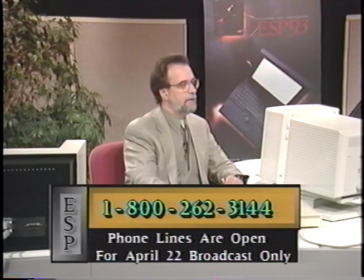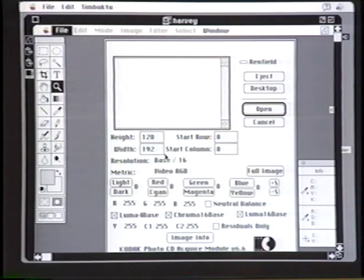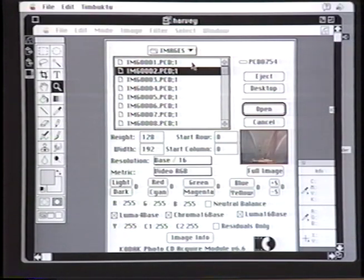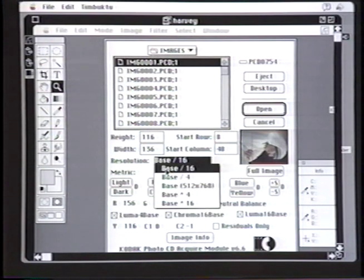I'm opening up Adobe's Photoshop. In Adobe's Photoshop, I have the ability to come into Acquire and then go out and look for the Photo CD Access software. In this particular case, I'm able to go out and look for images from Tony's. And he has some fantastic images here, and I want to give you an idea of what the resolution was like. In this particular software, I'm able to go in and do my cropping and select the resolution, as Paul had mentioned, anything from 1/16 base up to base, which would be video, or base 16, which would be 16 times the video information. And I thought it would be interesting to bring in a base 4 image.